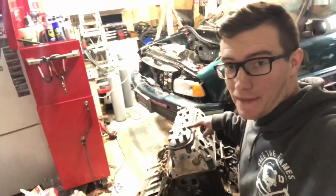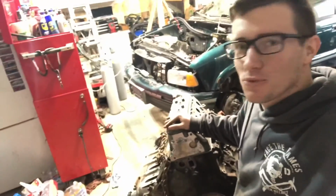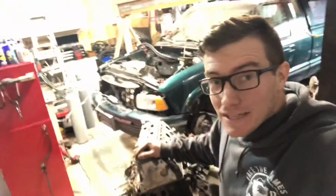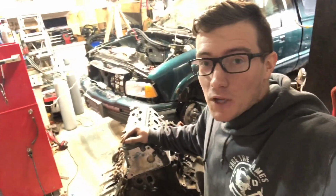So we got the head back on the block, torque to spec, ready to be put back into the S10. So this is where we're getting the video off here today, guys.